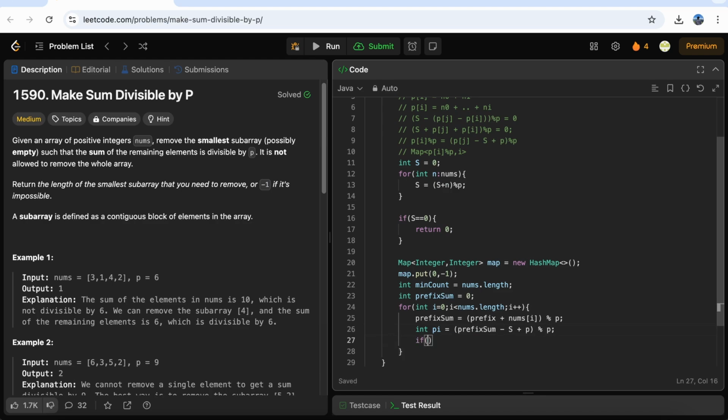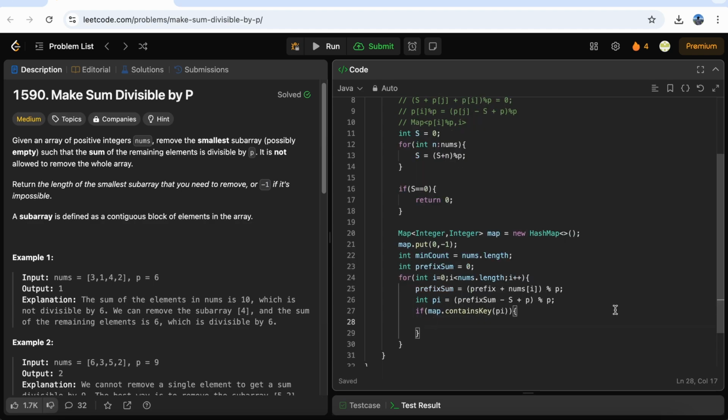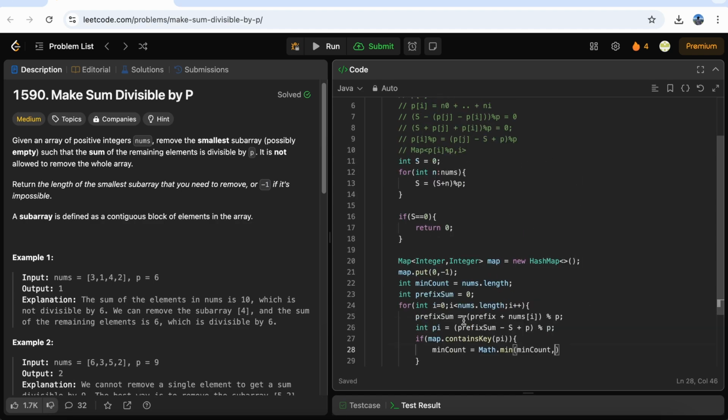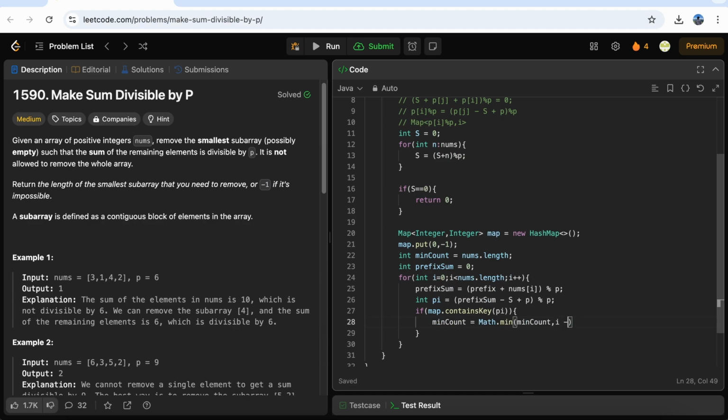Now we have to check if our value is contained in our map, right? If it exists, we have to update our min count. We will take the minimum, Math.min of min count and j minus i, right, as discussed here. j is the current index, minus the one which we have stored previously.